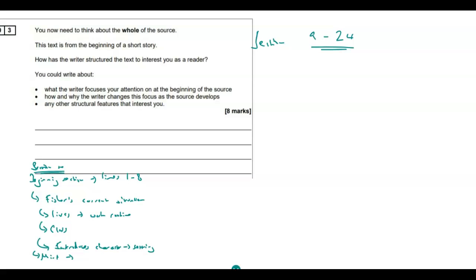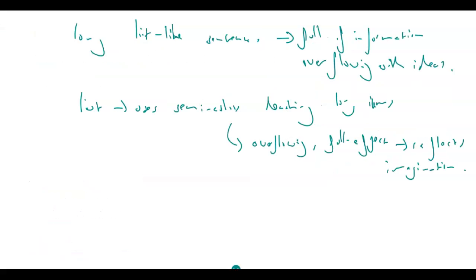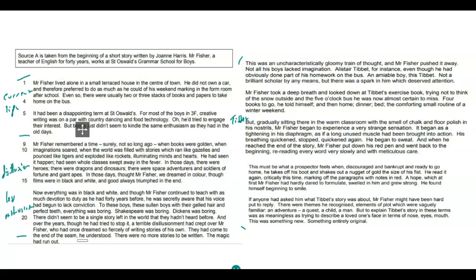We get a sense of nostalgia and memory. So now this section of text is backward looking. Our attention has been guided into the past now. It's all about thinking about where the attention is guided to. And so the focus has now changed from the present to the past. And it is by the accounts of Mr. Fisher.